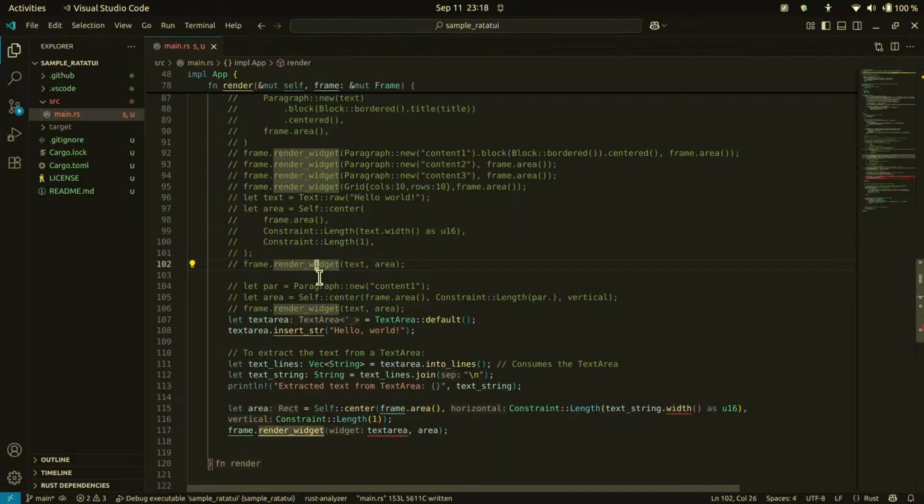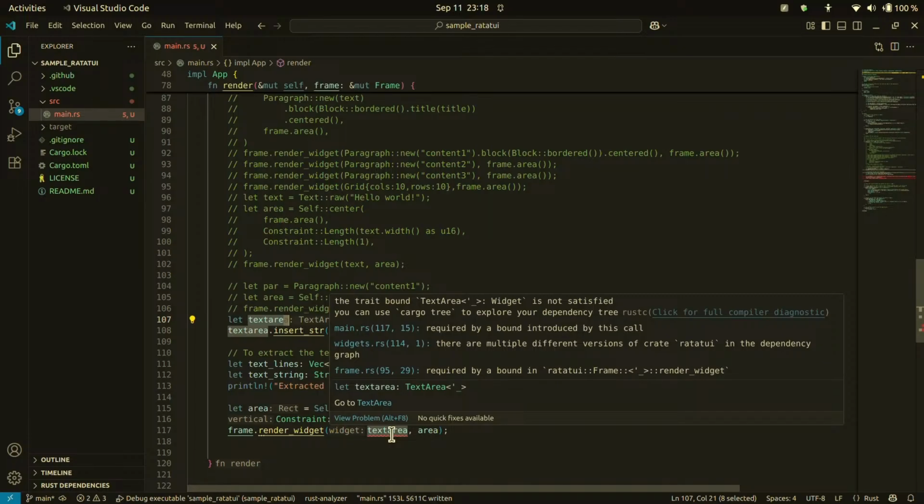What should be done here? Text area widget is not satisfied. Cargo tree text area dependency, required by a bound introduced by this call. There are multiple different versions of crate Ratatouille in the dependency graph.